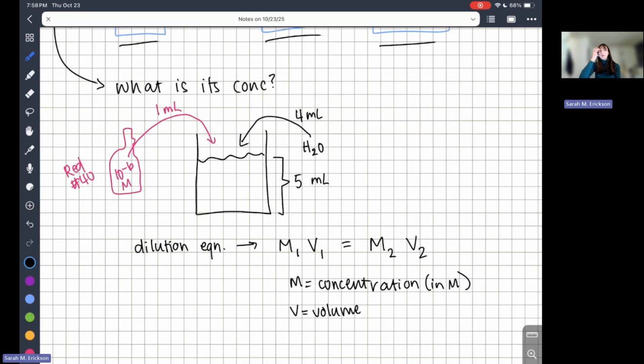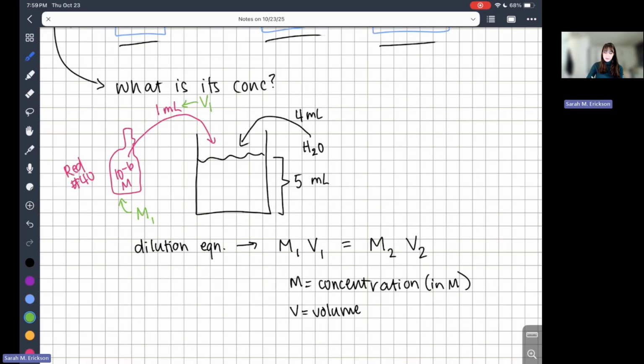The hardest part of using this equation is just assigning the variables. So when we assign our variables, we're going to say that the concentration of the dye that was in lab, the thing that we started with that you pulled out of the stock bottle, that's going to be our M1. And then the amount of it that we added into our solution is going to be our V1. And that makes sense. We have a concentration and a volume of the same thing, and we added them together.